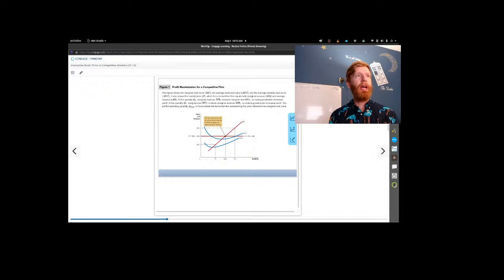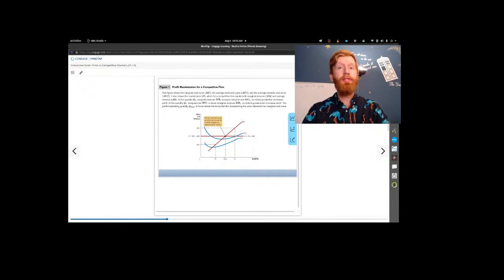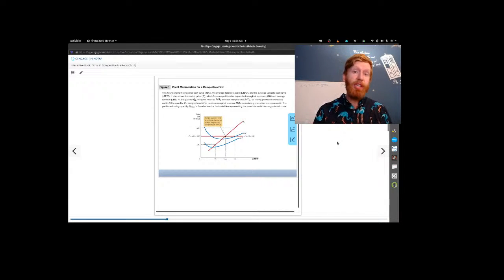From the perspective of a firm, what we've got going on is the firm wants to maximize profits, and that means, in this case, deciding how much to sell. A perfectly competitive firm is a price taker. If I'm selling oil, it doesn't really matter how much oil I sell, the price is going to be whatever the price is. We don't need to know what the price is. Let's call it $50 a barrel. If I sell 1 barrel, I get $50 in revenue. If I sell 100 barrels, I get $5,000 in revenue.